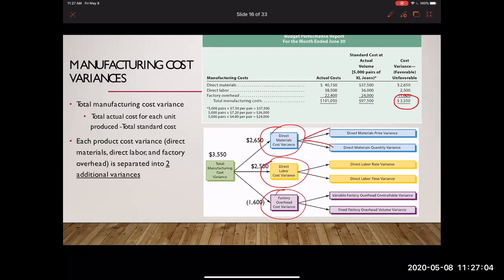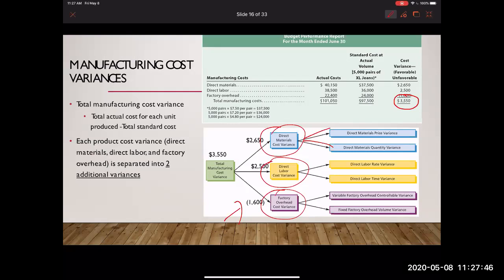Now, what's important here is that usually when there's a favorable variance, say for factory overhead, managers typically don't look into that because they're like, oh, I saved money, no big deal, right? But if it starts to happen time and time again, then that's probably worth revising. But most times, managers will focus their attention on unfavorable variances where we missed the mark, right? And so I tell my manager, hey, our unfavorable variances are coming from direct materials and direct labor.